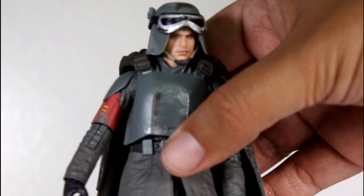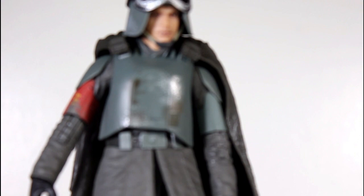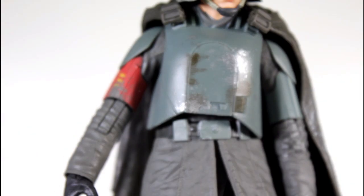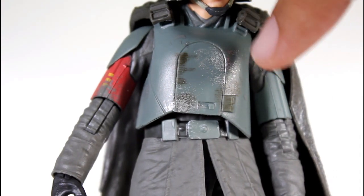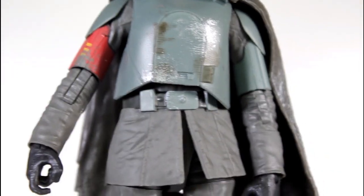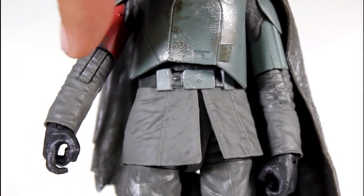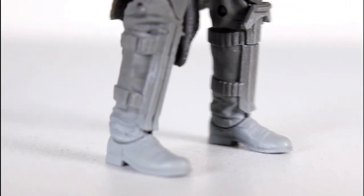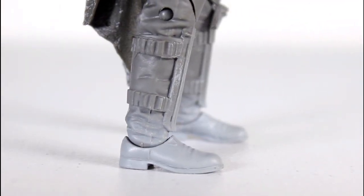Now, let's take a closer look at this figure because there's some pretty good details within it as far as the armor. Here, let's go in for an even closer look. Just like the wear and tear on the armor. You can see there's that little silver brushed paint on that, and also the brown, so there's some dirt, there's some metal scuffing. The belt looks good, the wrinkling of the fabrics looks really, really good as usual. The detail on his boots is nifty.